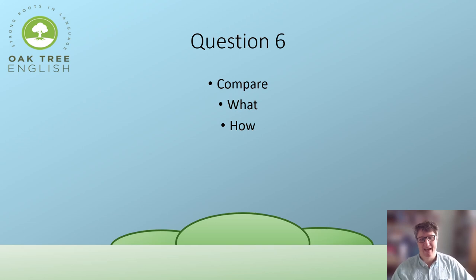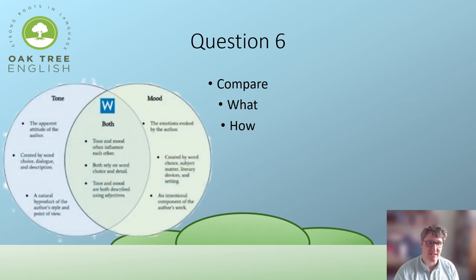Now, then you have to plan your answer. And I know you're all thinking, oh, plan answers, I can do that in my sleep. That's great, but you're not allowed to sleep during the exam. So here's my suggestion. I would suggest using a Venn diagram. This is where you put all the points you want to mention in one text in one circle, and all the things you want to mention about the other text in the other circle, and then bring the two together so they overlap. There'll be some things that are in both texts. Therefore, you'll be able to write about things that are the same and things that are different.